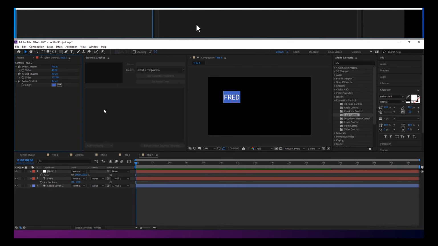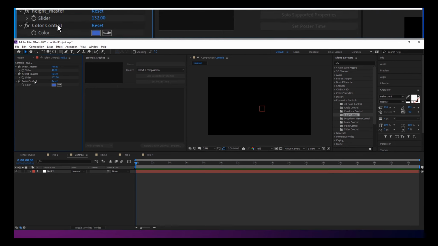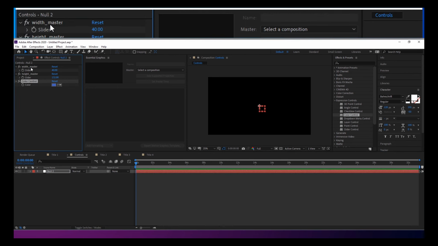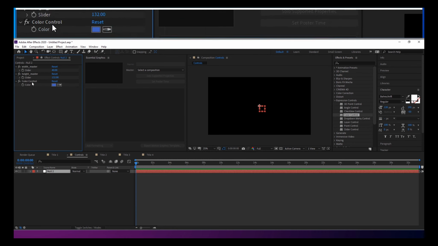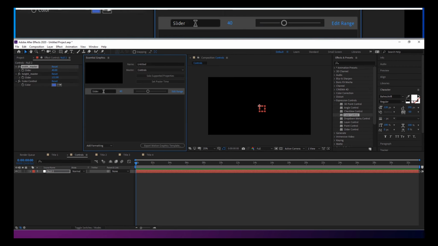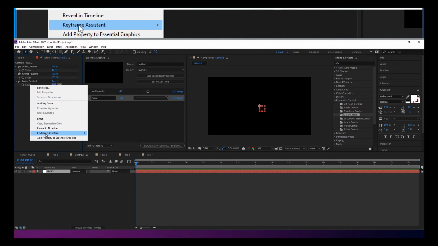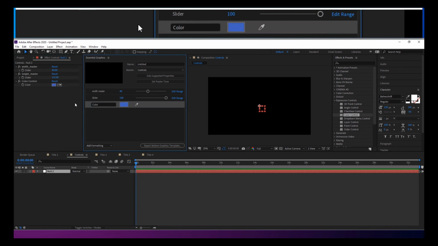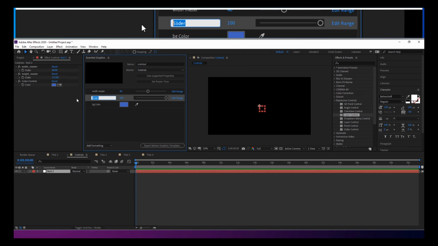And I have a super dynamic rig, and to take it even one step further, if you really wanted to have it more accessible without locking the effect controls here, you could simply add those to your essential graphics. Just call that BG color, height, padding.